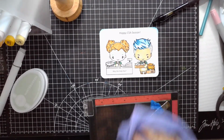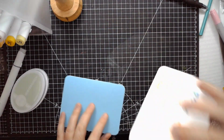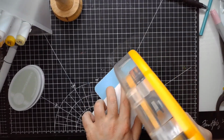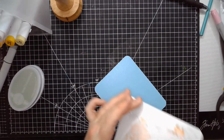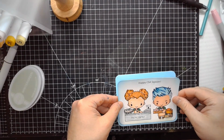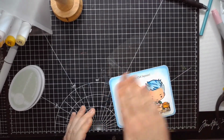Grab my rag and clean off the top of my Misty quick. And all we really need to do is put this guy together. Should be relatively straightforward because all we really need to do is tape down this panel to the card base and we are good to go. As mentioned, the card itself is super simple. It's mostly just a coloring project. And if you prefer, you can, of course, glue this down. It will have a similar impact.